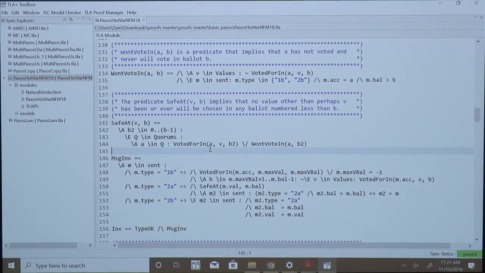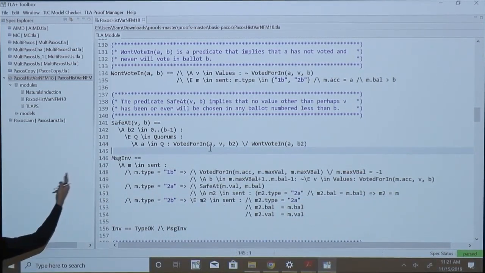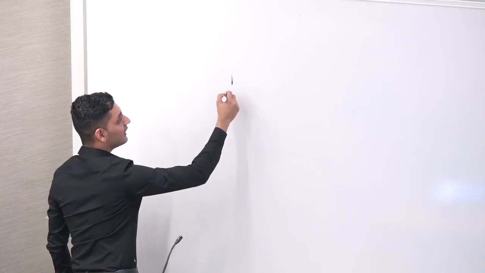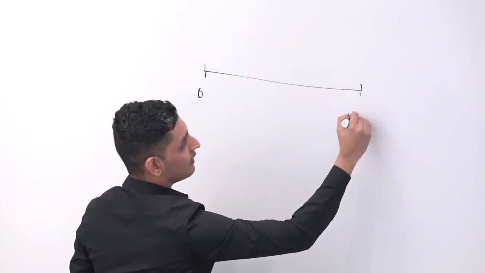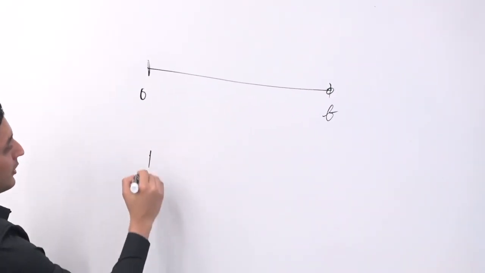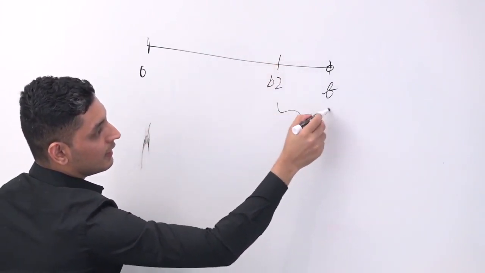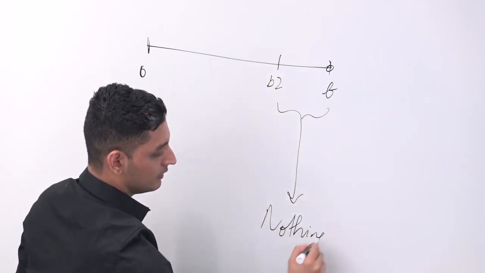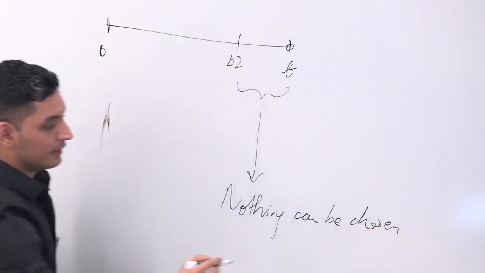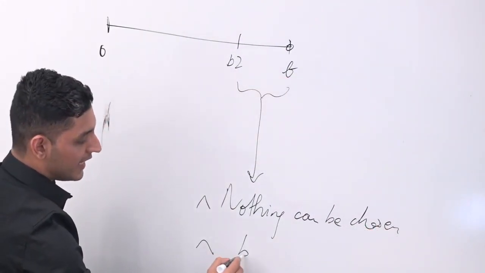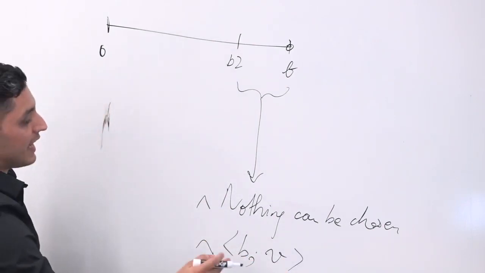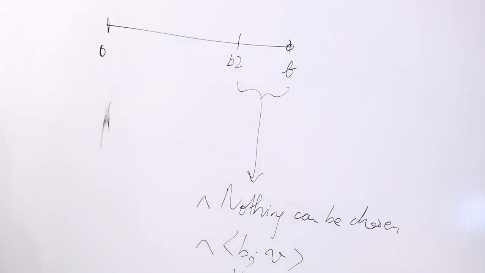So in the timeline, is there a marker? Oh, there they are. What I'm trying to say is that while this talks about the entire range of 0 to, say, B minus 1, we are going to talk about some point which is B2. Between these, I can say that nothing can be chosen. And if at ballot B you can choose V, then at B2 it can only be V. Can people see this? Okay.